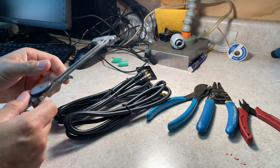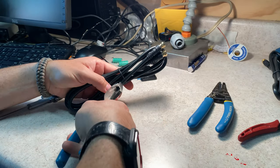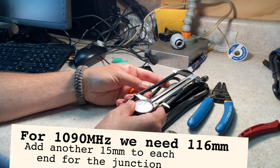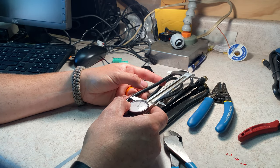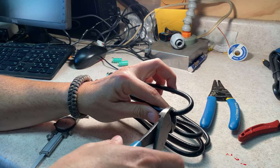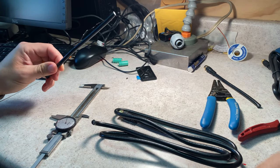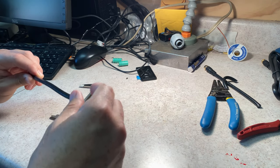So what I'm gonna do is move that aside, just cut this puppy down, and it happens that the folds on this coax happen to be just right to make the antenna I want, because the straights are already straightened out. So what I'm going to do is I'm going to cut this into sections that then I'm going to use later as the components of the antenna. And I'll show you how to make one or two, and then we'll use the magic of editing to skip all the boring parts to get to the actual buildup of the antenna.